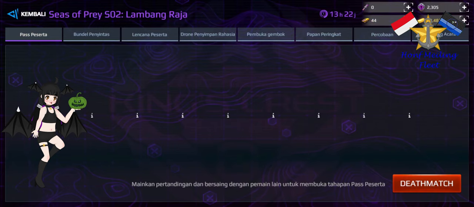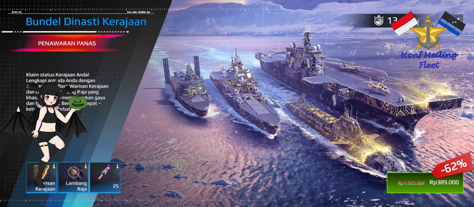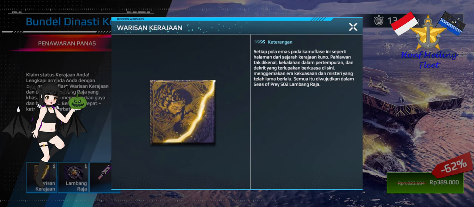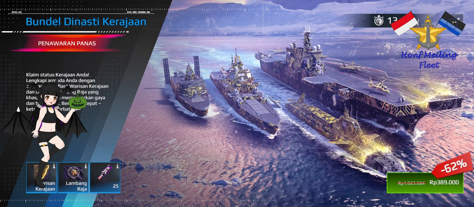Okay, about the event. Yeah, well, there are two bundles. This one is about the skin, the flag, and the key. The king flag. And what is that? Does this look like a symbol of the British monarchy? I think the skin can be used on our ship, according to this picture that I saw.